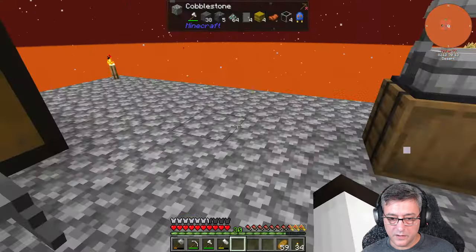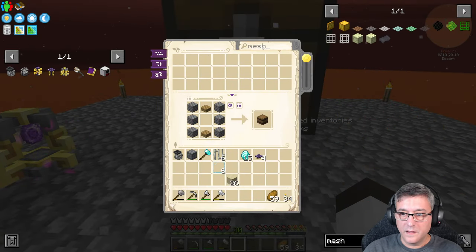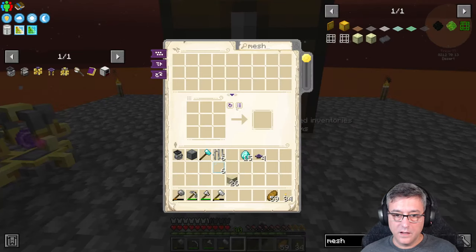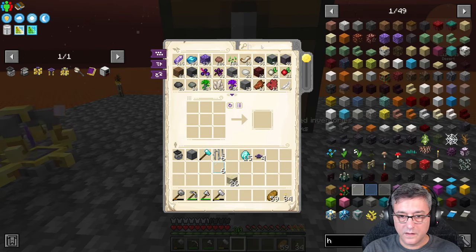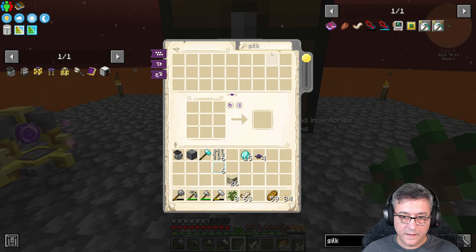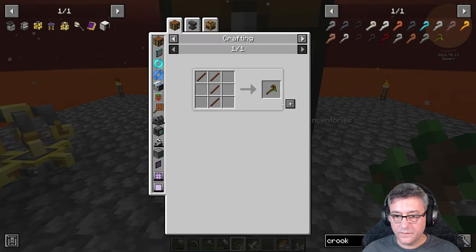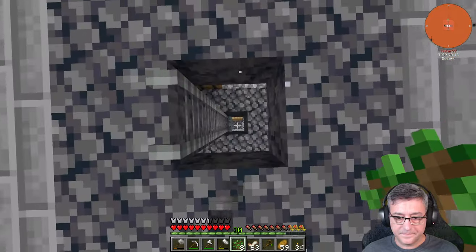Now, can we make a diamond mesh? I think we got an iron mesh. Let's see if we can go up the mesh tiers here, because I know we can make a string mesh. String mesh. I don't have any more string. Okay, let's make some string real quick. Sapling. And we have silkworms. Crook? Can we make a crook? I don't know. Do we need a crook to get silkworms?